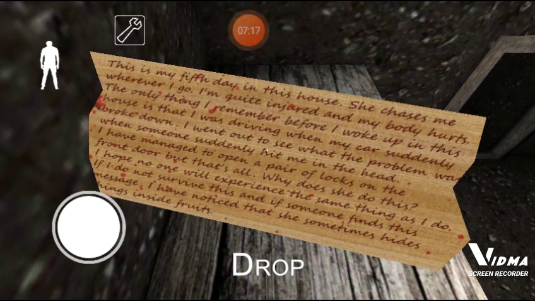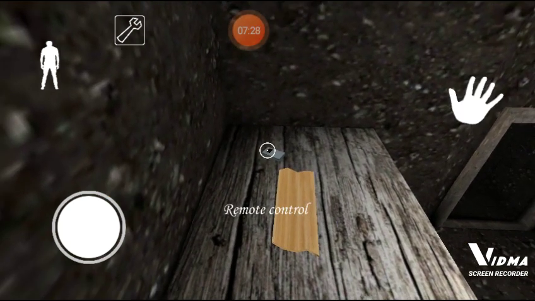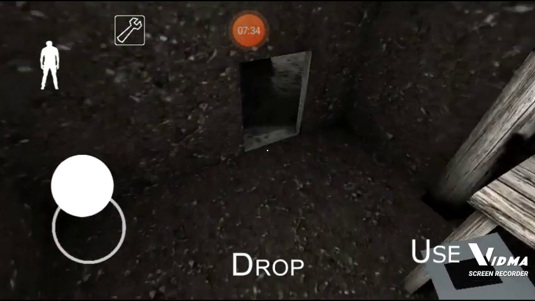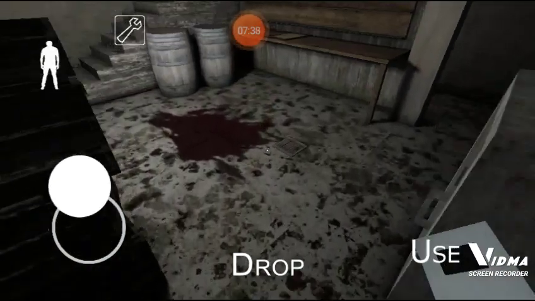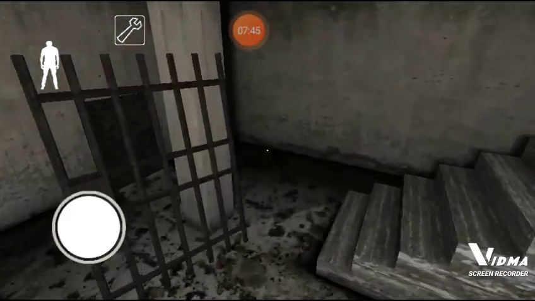If I do not survive, and if someone finds this message, I have noticed that she sometimes hides things in fruits. Okay, that definitely helps me. Okay, what's in here? Oh, that goes to that outside thing. And I do not need this lock right now because I saw a piece of a painting somewhere.